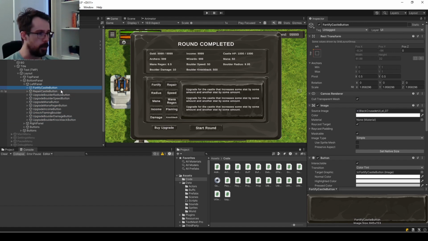So what I want to do is change it so that we only have one button template, and then at runtime, we use that to generate all the buttons based on the upgrade, which will make things a lot more flexible. So every time I add a new upgrade type, the button will automatically get created. We are going to run into some issues because we're going to have to redesign the panel because there's too many upgrades and I'm running out of space. So that'll be a problem for another day. But the first step to make that easier is to make these buttons generated at runtime. So let's go ahead and do that.